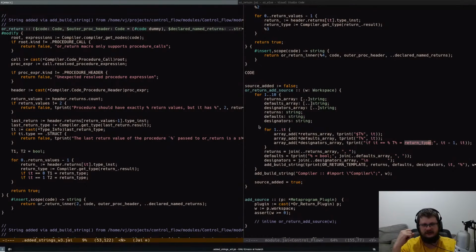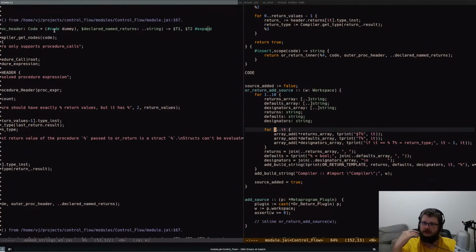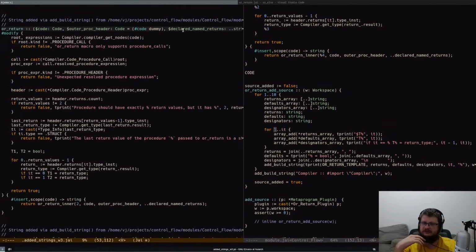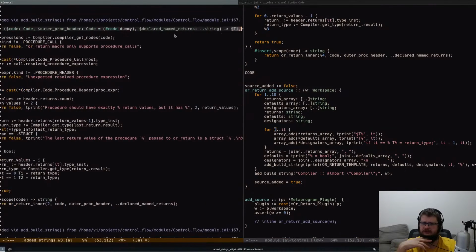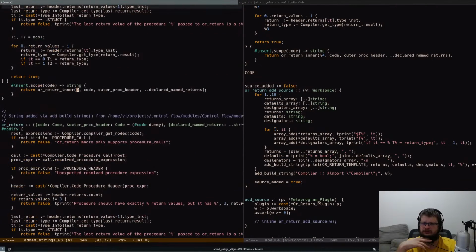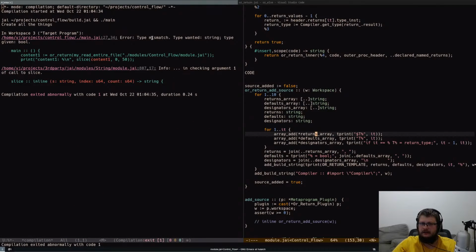And so here, do I do it here? How do we organize it? What was the compile error again? Type wanted string, type given bool.